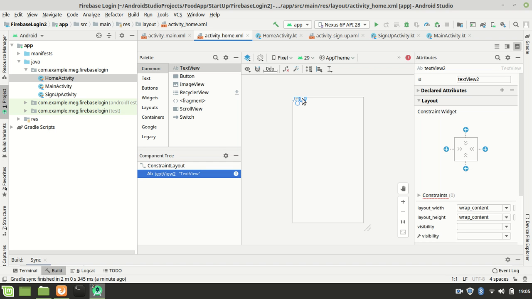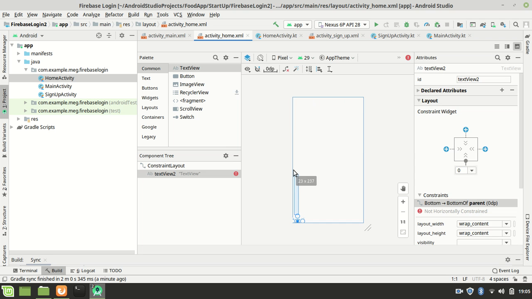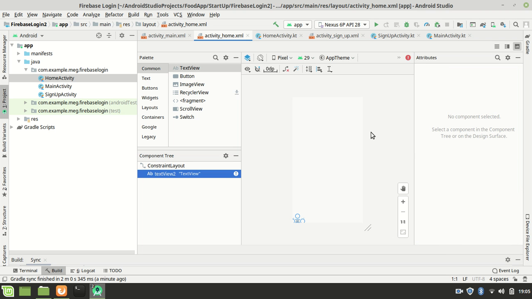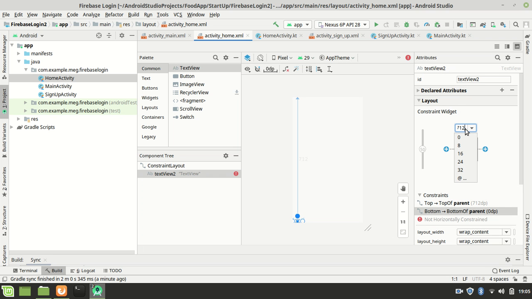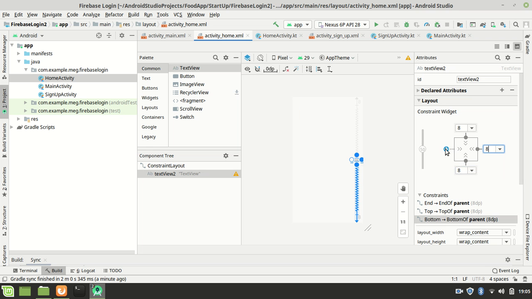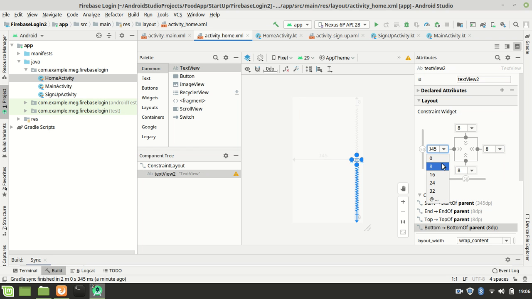Then we will ensure that it's constrained. So you can constrain it in all the directions. So you ensure it's well constrained.